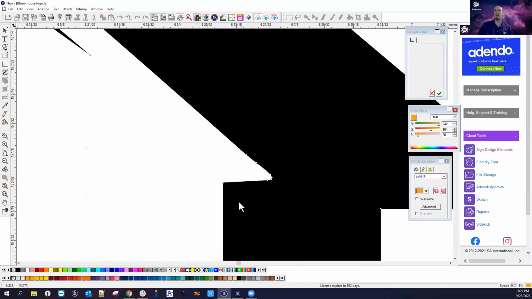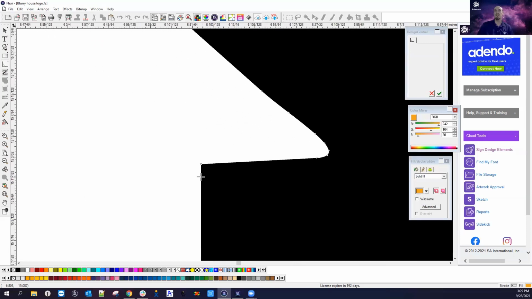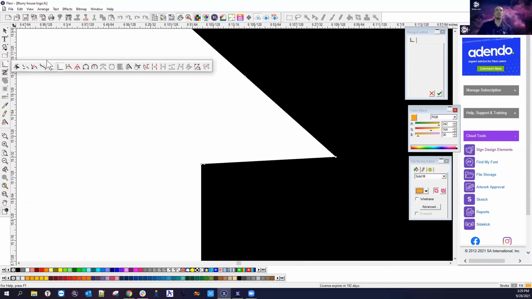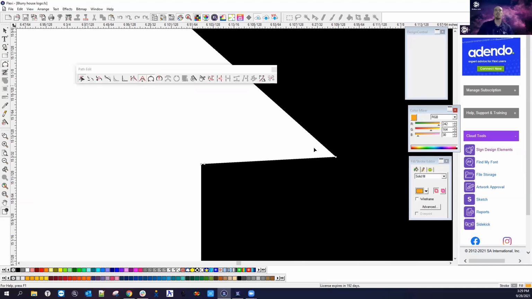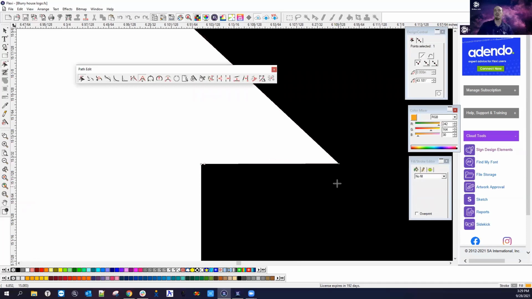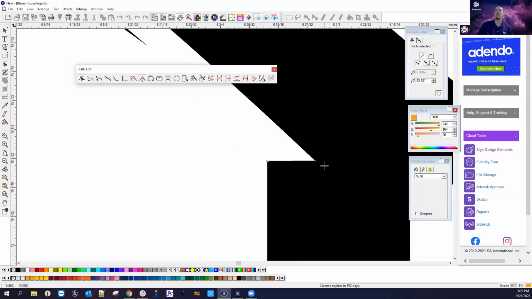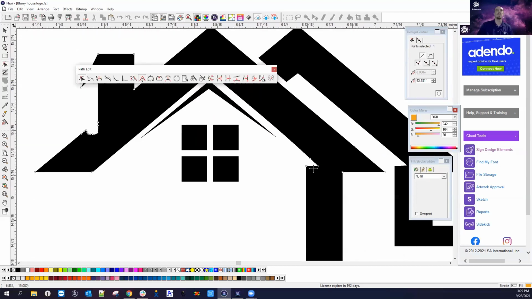See that we've got one right here. This is a fairly sharp corner, but enter. Now it's still kind of slanted. So what I might do is bring out my flyout menu here so I can get to these tools easily. I can grab this tool and say, you know what? I think we need to straighten this line out just a little bit, just like that. Now we've got a correction there.